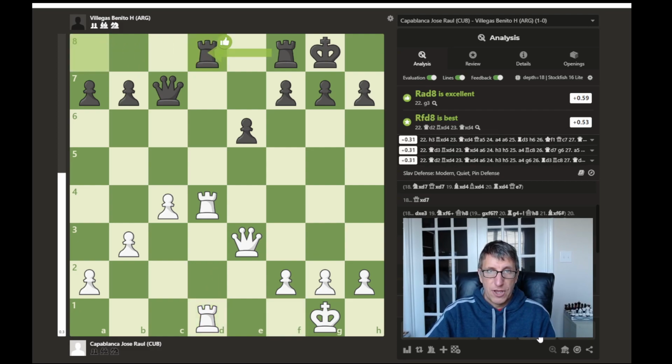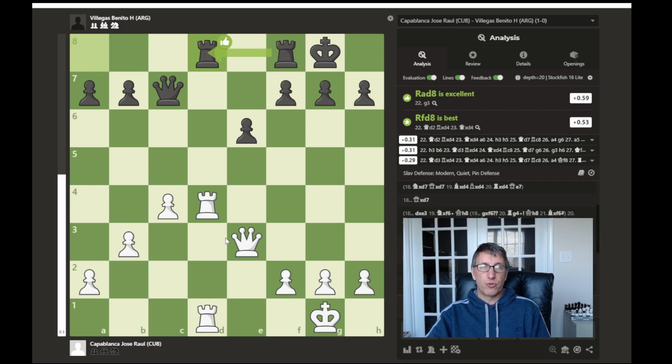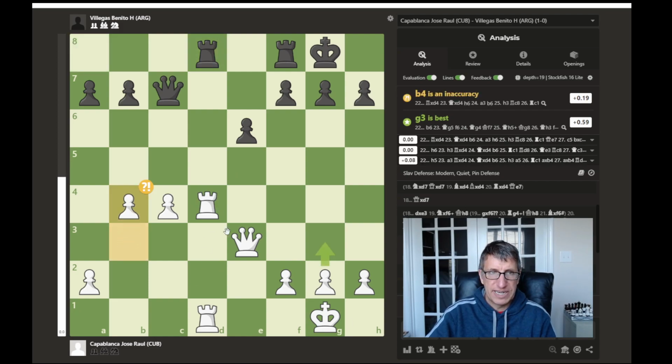So now we have a battle here. If your opponent has doubled rooks and he's trying to just take control of the center like this, you should do what you can to stop that from happening. So black immediately fights for control here of this open d file. And the game continues with b4.